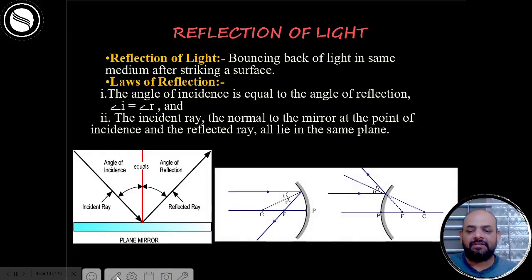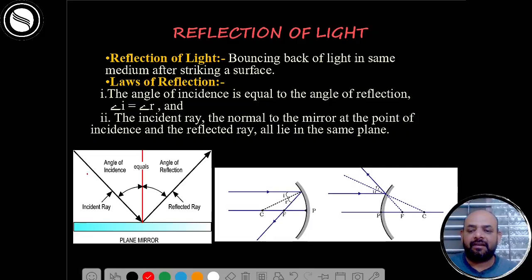The meaning of same plane is this: suppose this is the incident ray, and it strikes the surface. In most cases we take a mirror, because a mirror is the best reflector. That's why we take a mirror as the reflecting surface, because it reflects back all the light coming in. These incoming rays are known as incident rays. The normal is always at 90 degrees to the surface. So the incident ray and the normal will make a plane. Now the reflected ray has the compulsion that it will remain in the same plane made by these two lines. With the help of two lines we can make one plane.